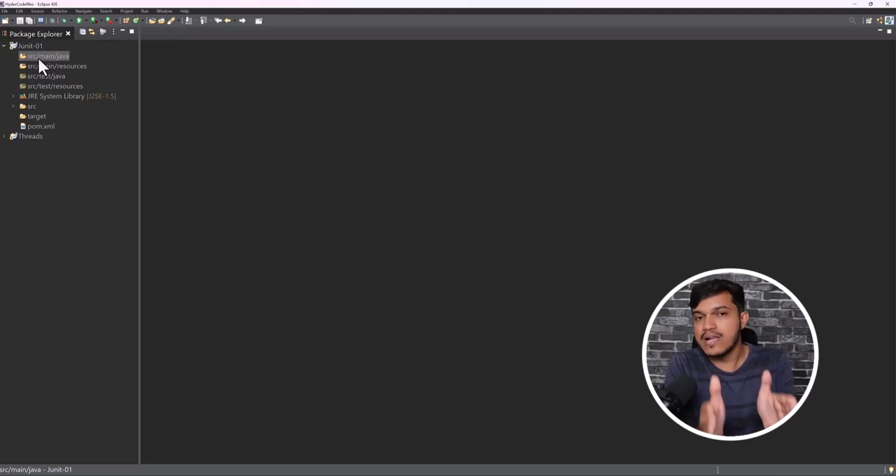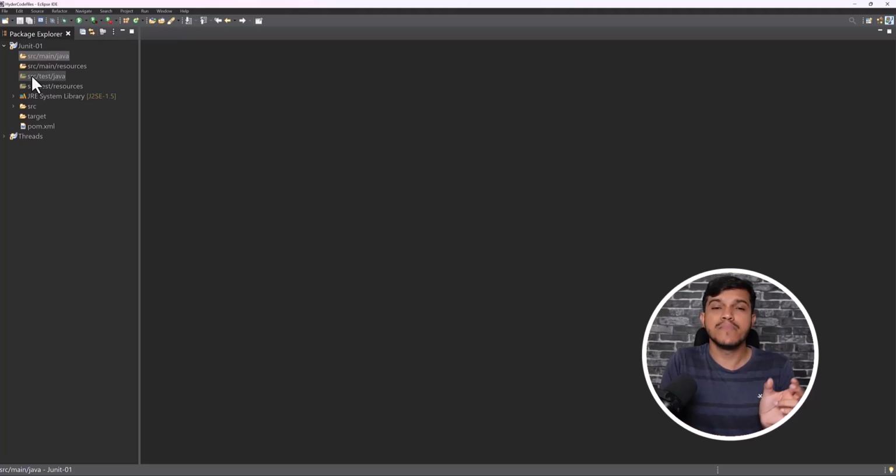That means for our application, whatever classes are needed, whatever files are needed, we are going to create here. Here is where we develop our application. However, the test which we are going to write is in the source/test/java. And this is the beauty of Maven. Maven will give you this structure.